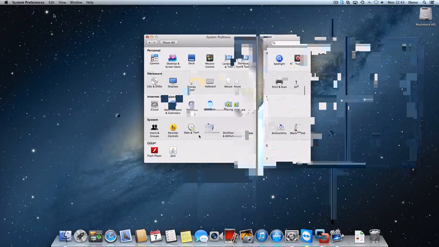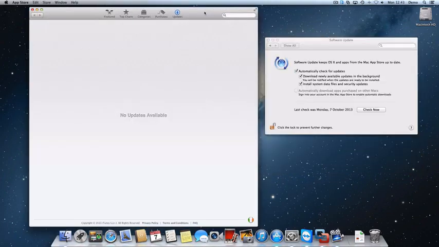Well, actually there's some settings in here, but when you click Check Now, it takes you to this window that's opening in the background here. So the software update preference panel basically has just the basic preferences for the software update. When you press Check Now, that's the equivalent of pressing the button on Windows Update saying, see if there are any updates. You can see that it's telling me here it's just checked and there aren't any updates available.